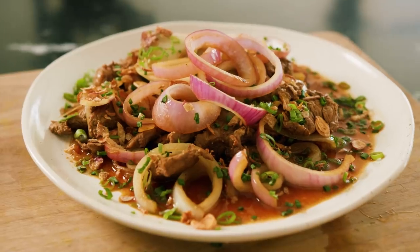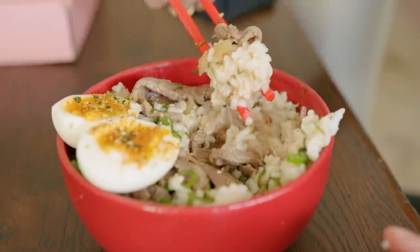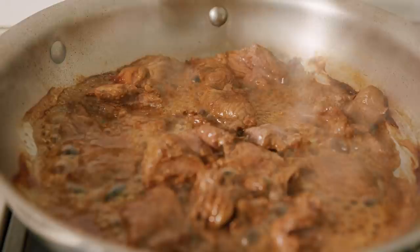That is so good. Wherever you might be in the world, the combination of beef and onions is a match made in heaven. You have liver with beef, braised beef with sautéed onions, skillet beef with onions, and there are two particular dishes that I am absolutely in love with that use these two ingredients at their core — and that's gyudon and Filipino beef steak.